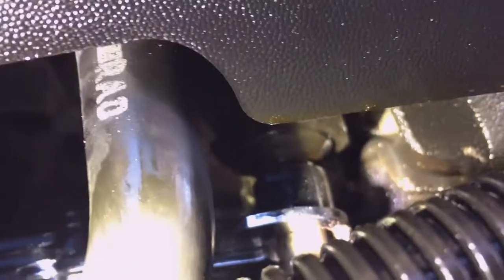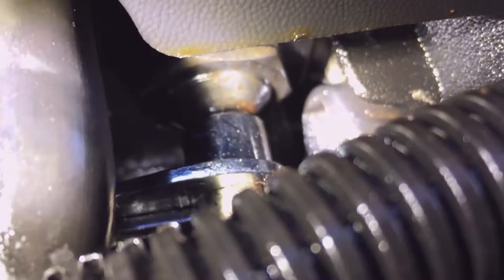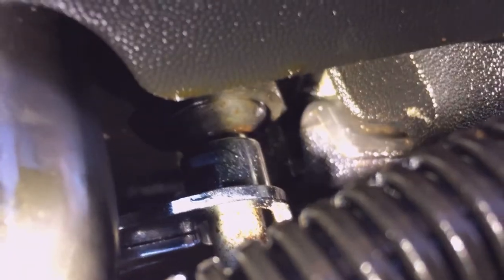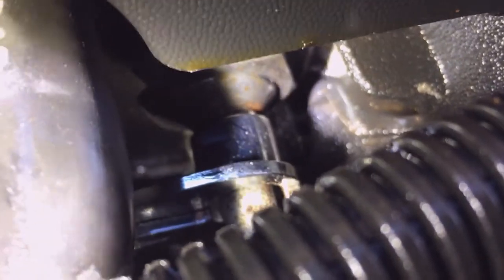Now this is the tool wrapped around the tube and then pushed all the way in. It took quite a bit of force to get it to go in. You can see the smaller part of the nipple of the tool is all the way inserted into that joint. And it took quite a bit of pressure to get it in. And this is the upper one. This is the clean one. So I can't wait to get to the bottom one. Now the line should just pull on out.